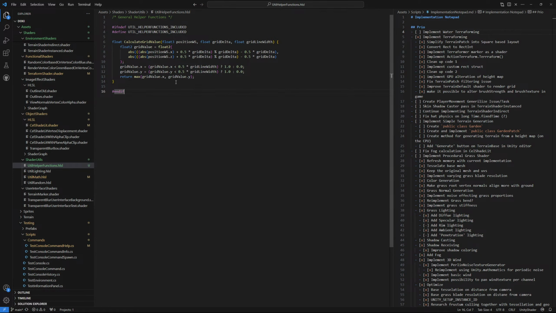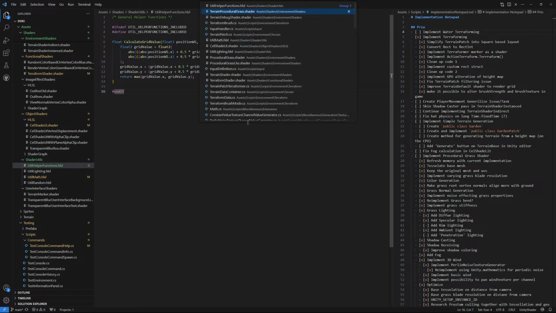So just a function for calculating a grid value, given a position in world space and a grid delta in world space. So given 3 arguments in world space, we return a value that is either 0 or 1: 1 if it's in a grid, 0 if it's not.